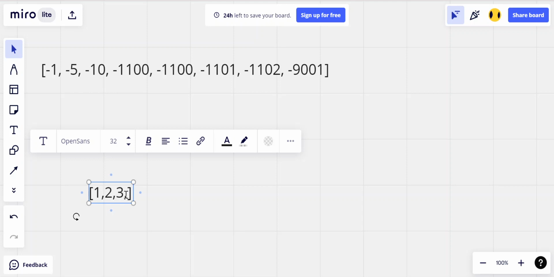If we put 1, then it's not a monotonic array. Whereas if we put 3, 3, it is a monotonic array. Likewise, put 3, 2, 1, this is a monotonic array. So this is a monotonic array. So hope you get it.